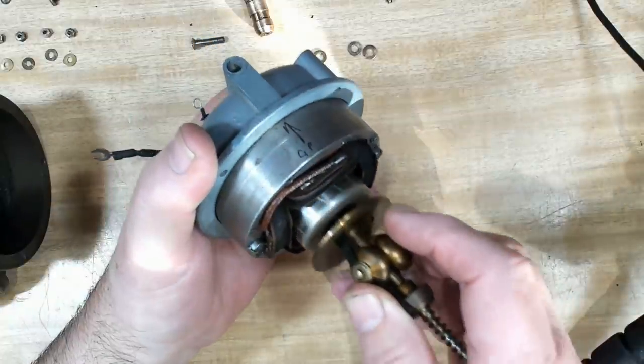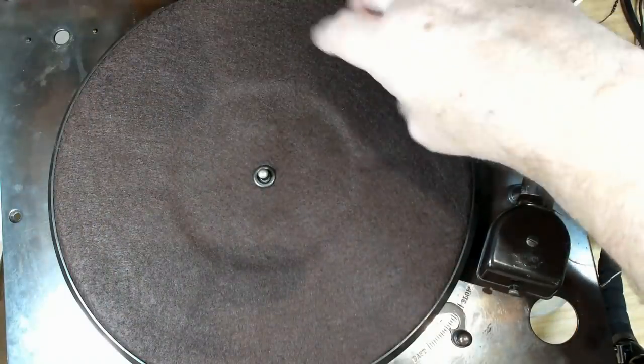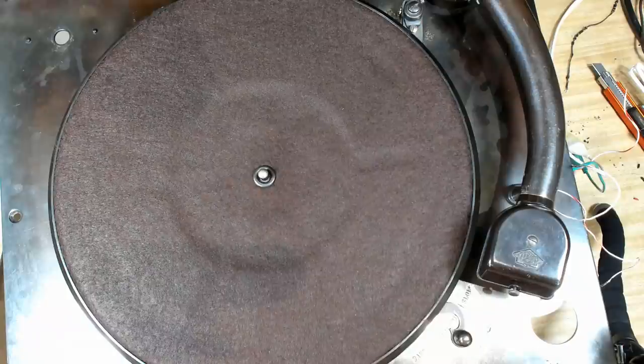This is more my line of work, doing mechanical stuff. So I enjoyed rebuilding the motor. This mechanism here is intriguing. It was really well done. The fact that the cartridge worked, yeah, it was just terrific.